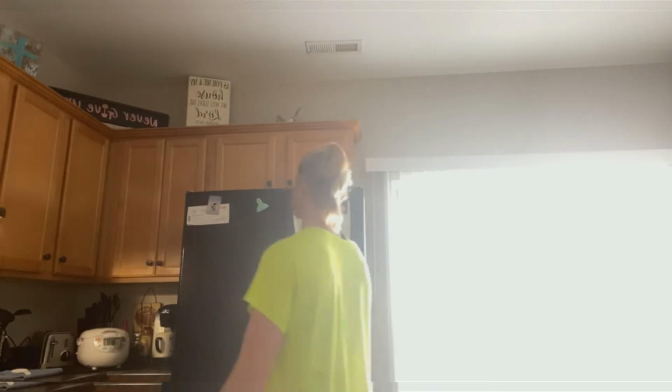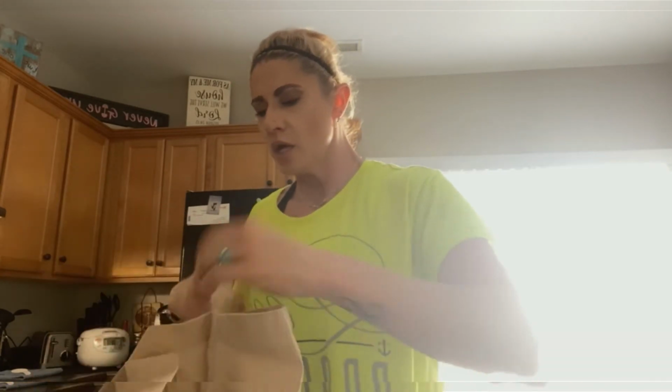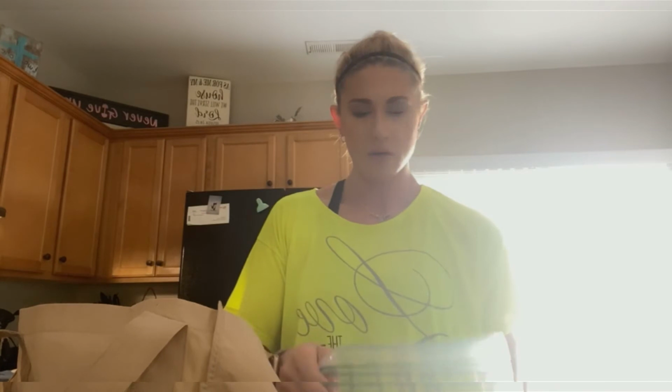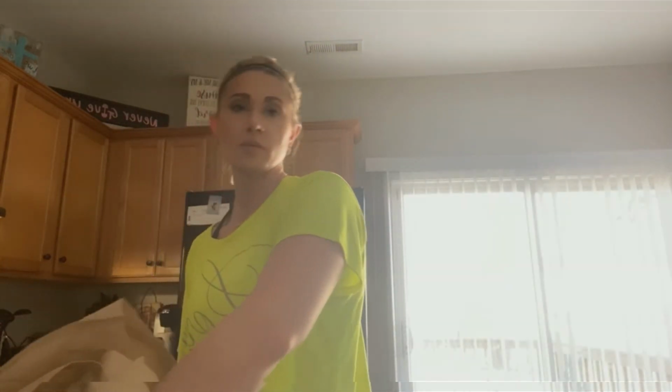Guys, so my client cooks my food for me, and then I portion it out. So I have it all right here. She dropped it off a little bit earlier. So I am about to meal prep and get everything all portioned out and ready to go for the week. So that is what we're gonna do. I'm gonna put it on a time lapse so you guys can see. But I have turkey, beef, and chicken here, and some spice.